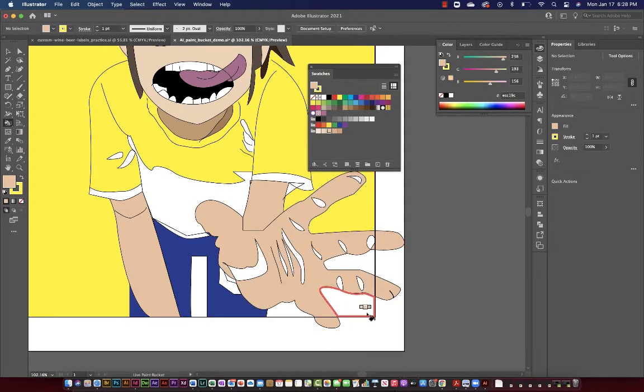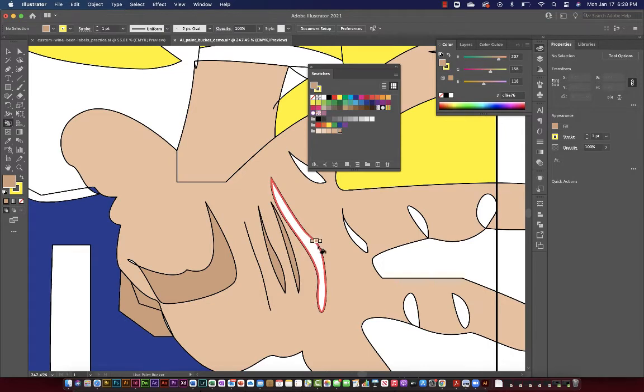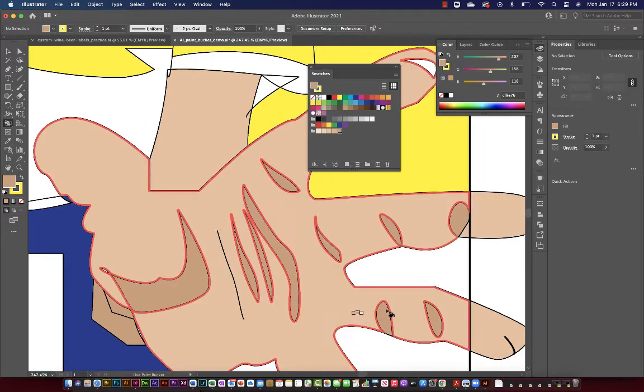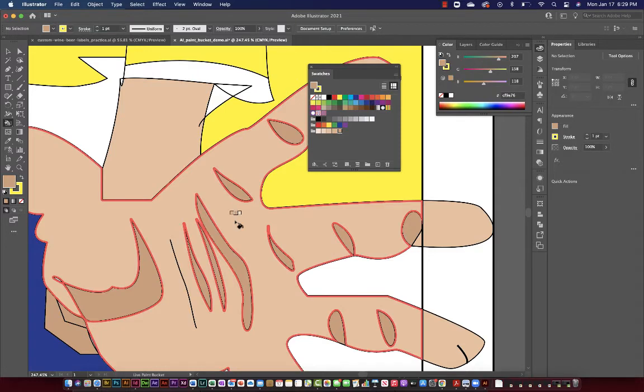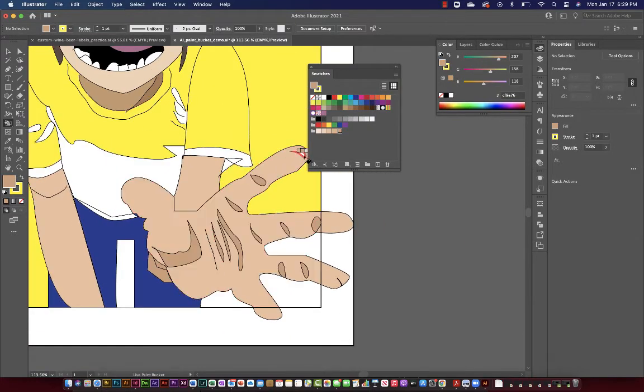So we have a kind of a picture frame around the edge of the image, and as it is, it looks like it's cutting through the fingers, but I will show you in a few minutes how to change that. And then I'll go in here. You might need to zoom in to make sure you're coloring in the right shapes. Let's see. There we go. That looks like it's got a little more depth.